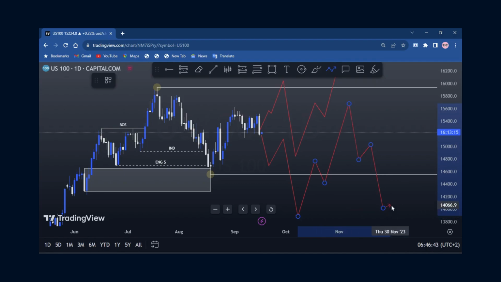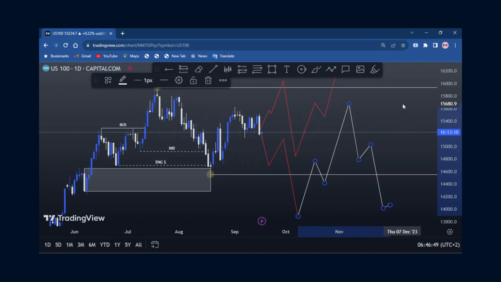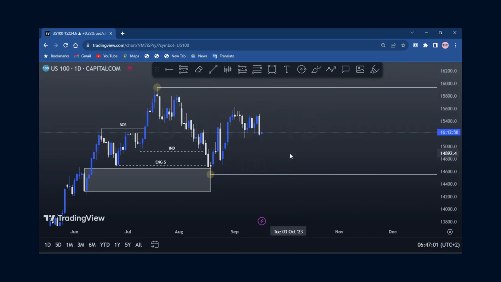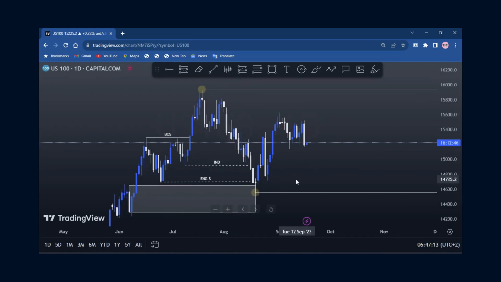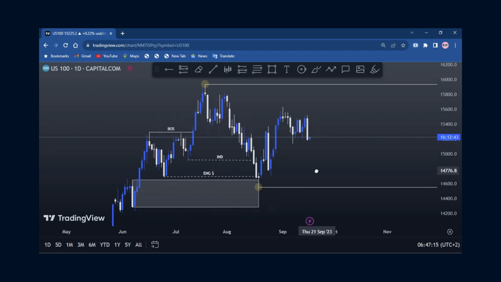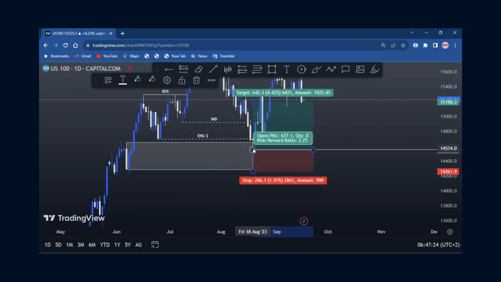So what I'm trying to explain is that going back to your higher time frame gives you a perspective on what to expect from the market in the coming weeks or days, so that you don't just trade blindly. So this is what we understand from the market. We understand that it broke our inducement and it broke our engineered liquidity. It collected orders there, and if you wanted to take this trade, you could have gone to a lower time frame, as far as the 1 minute order block, then you could have taken that trade.